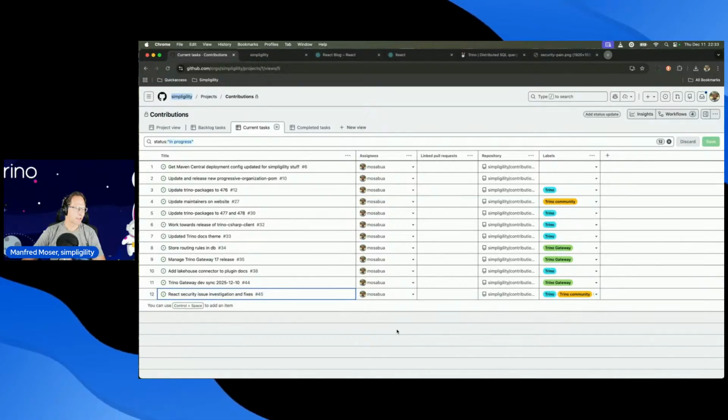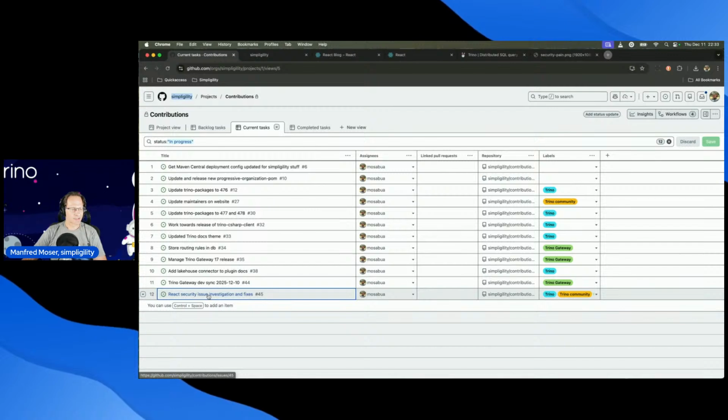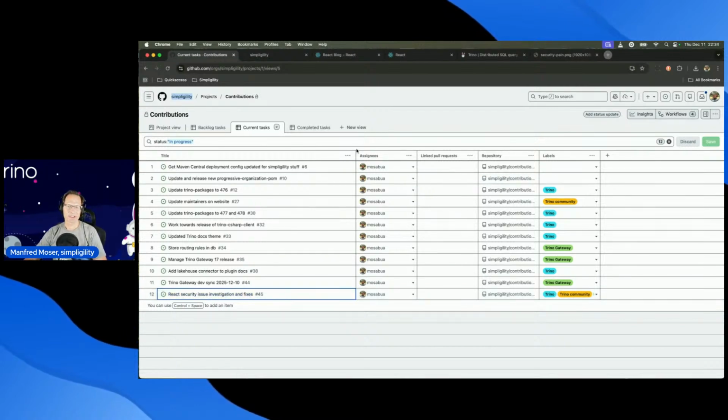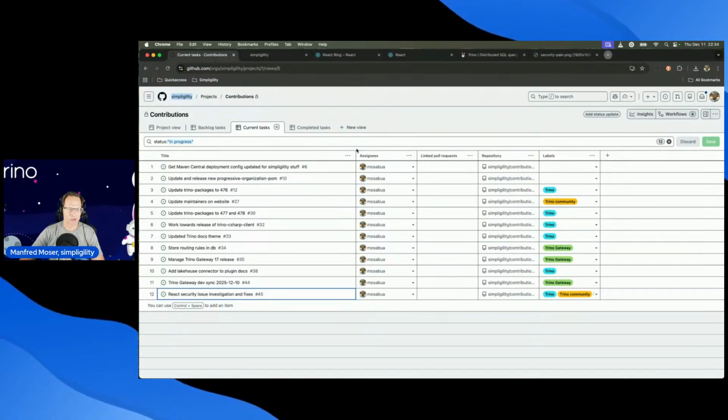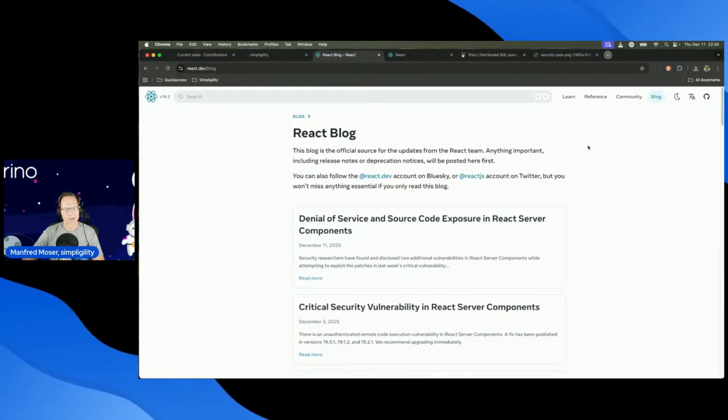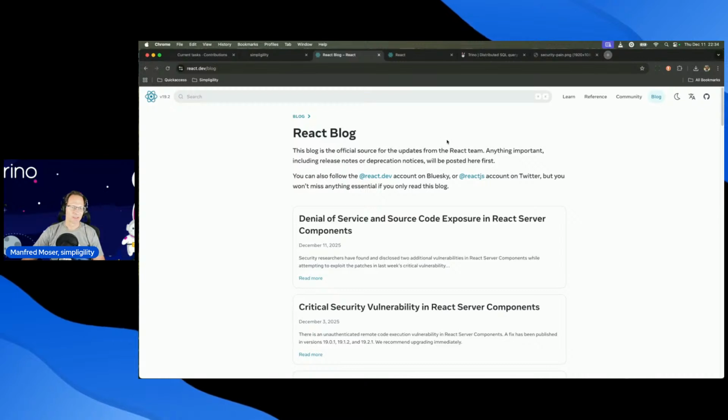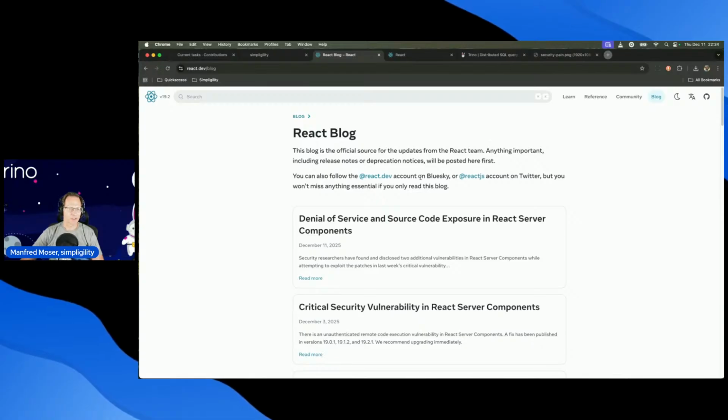And I'm tracking all my work in my project tracker, and this is what we're working on today: React security issue investigation and fix. How did this come about? Well, I work at ChainGuard, so I'm up to date on what's going on in the security world, but also on the Trino Slack. Dane, one of the main drivers and founders of the Trino project, pinged us maintainers, asking if we know anything about these recent security issues. I already knew a bit about it, and I thought, well, I might as well see what we can do on the Trino side about this, here late at night. So let's get right into it.